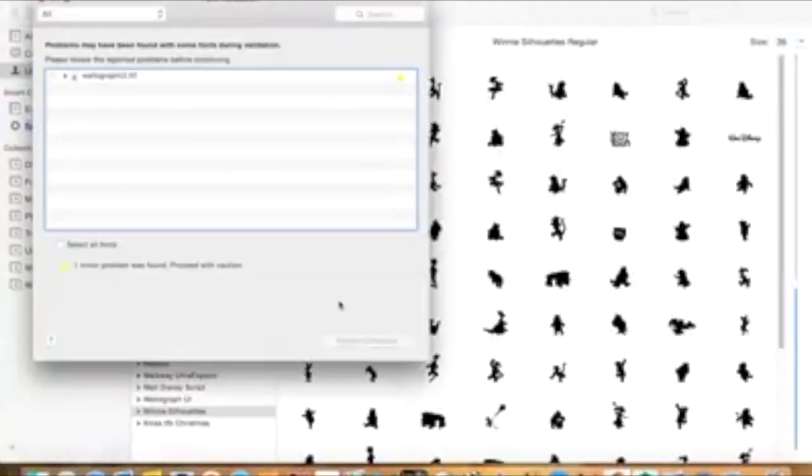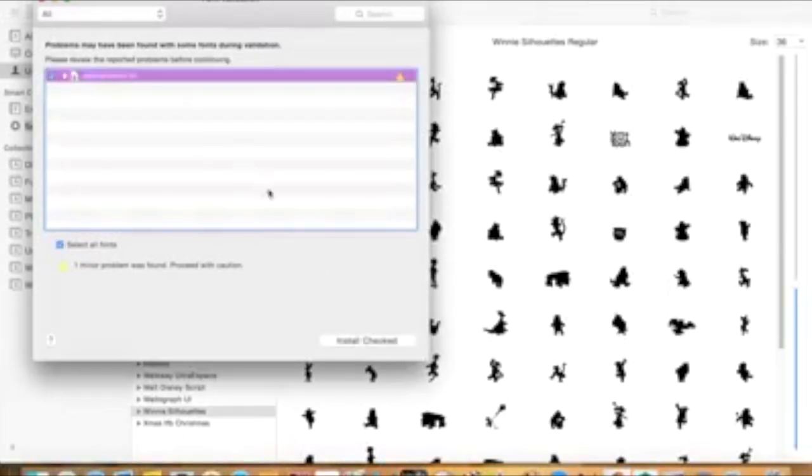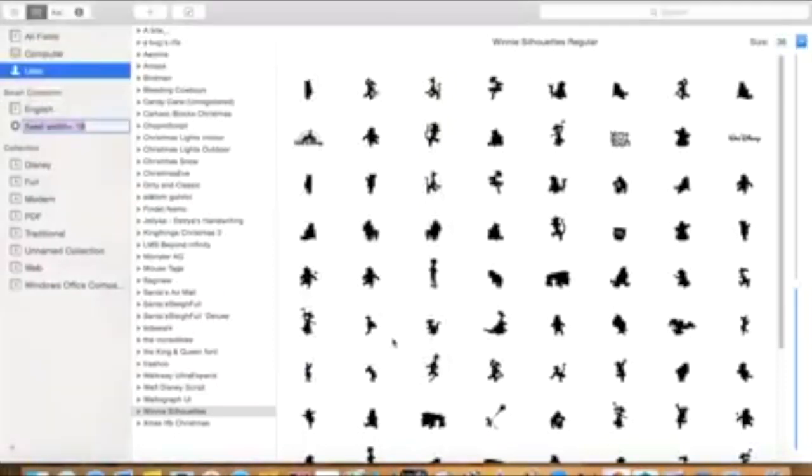This window will also come up, but it's nothing that you really need to worry about because there isn't any warning, as far as I know, that could damage your computer. Simply click the tick box and click install. That will download the font into your Font Book, and then everything should be already set.